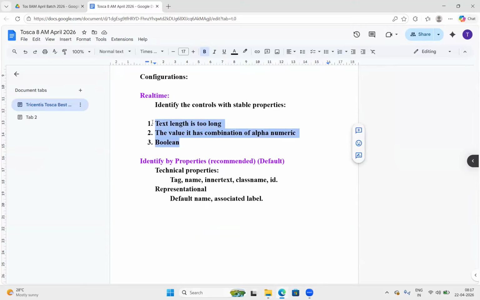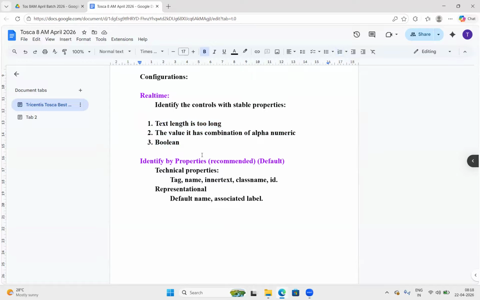How to check, Anusha, whether the control is stable or not? These are some of the real-time identifications which we faced. If the text is too long, don't recommend that. If values have a combination of alphanumeric characters, don't take them. Boolean values are also not recommended. If you practice based on your experience, you'll identify such things.